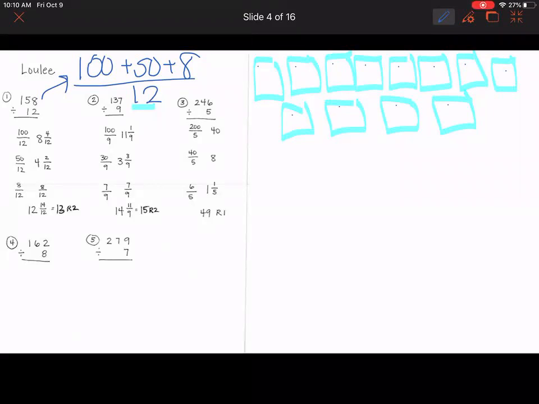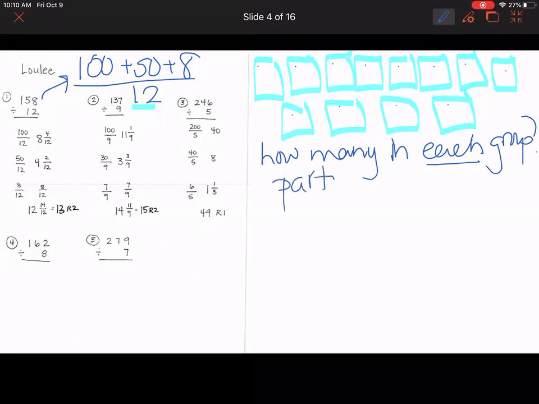But if we understand division as how many in each group, right, we can see that here. This is called partitive division, right? We're taking this total, in this case, we started with the number 158, and we're partitioning it. We're making 12 equal groups, and our question is, how many then is in each group? That's partitive division, or partitioning. Partitioning means we divide it into equal groups, just another way.